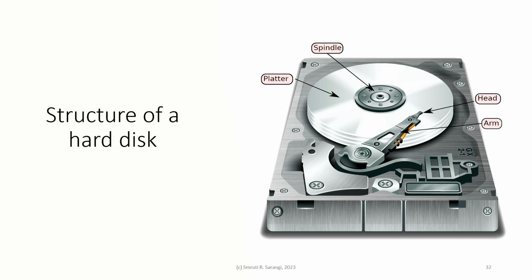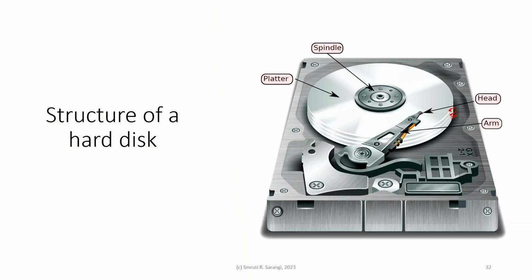Kindly pay more attention than what you are doing. So what you have is the internal of a hard disk. As you can see, you have multiple recording surfaces here, multiple platters. Both sides of this disk are typically used, right? Both sides, both recording surfaces. Then you have a spindle that is connected to a stepper motor which rotates at a fixed angular velocity. You have this head over here. The main job of this head is to monitor changes in the magnetic field, and we all know from our high school days that any change in the magnetic field induces a current. And this current can be measured.